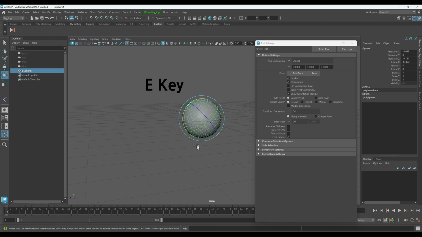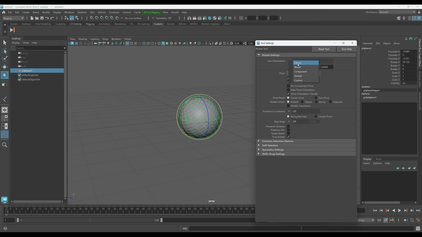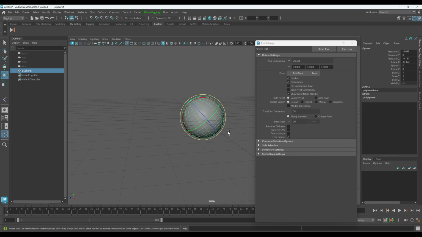Now, let's select the Rotate tool. The default value is also Object Mode. If you change to World Mode while in Rotate, it will always rotate based on the world coordinate system, regardless of the object's orientation. Switching back to Object Mode will align the rotation gizmo along the object's orientation. As you can see, the direction of rotation changes depending on which coordinate system you set, so it is important to be aware of the current reference axis.